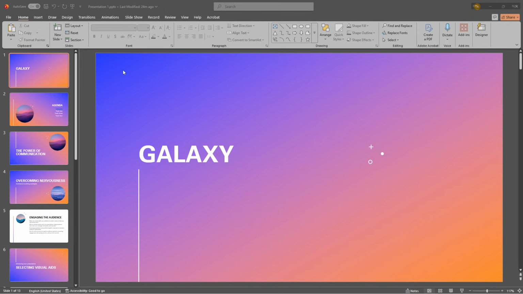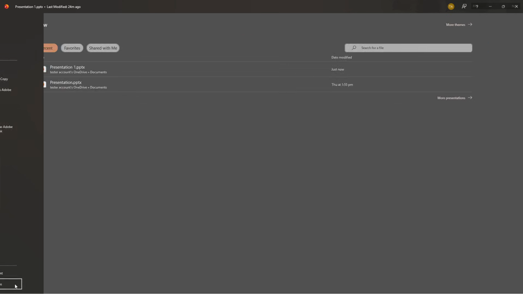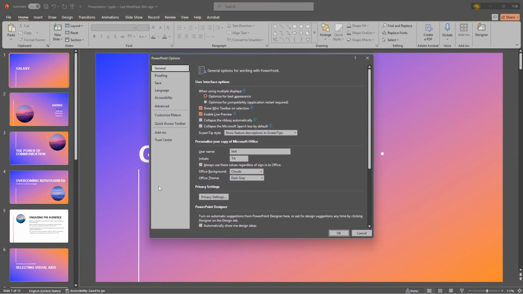You searched how to disable protected view in Microsoft PowerPoint. Open PowerPoint on your computer now. Once the start screen appears, click File in the top left corner. That switches you to the Backstage view with a menu down the left side. At the bottom of that menu, click Options.